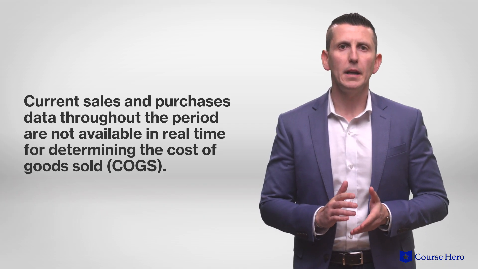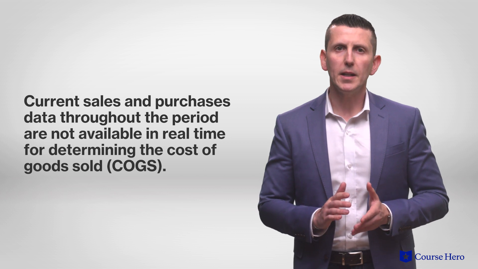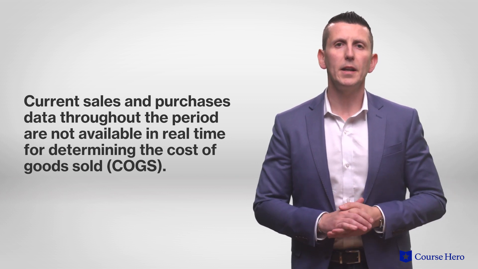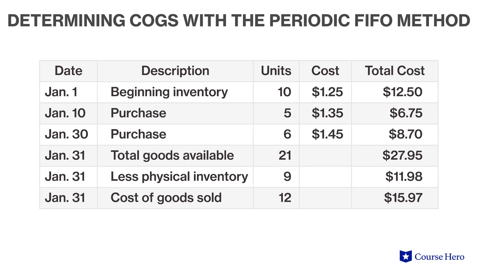Since inventory numbers are not updated until the end of the period, the exact amount of inventory and cost of goods sold in real time is not available. Therefore, in a periodic inventory system, a business would not know the exact quantity of inventory on hand in the middle of the period — it only knows how many units it had when the period started and how many remain at the end. For example, company ABC starts with beginning inventory of 10 units. Goods are purchased and sold throughout January. At the end of the period, a count reveals 12 units, meaning the company sold 9 units. Keep in mind that each cost flow assumption — LIFO, FIFO, or weighted average — can be applied in either a perpetual or a periodic system, and a LIFO periodic cost flow will give different results than a LIFO perpetual cost flow.